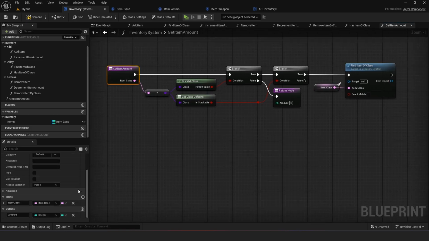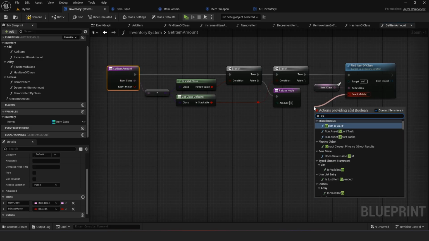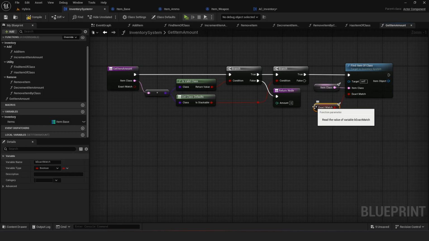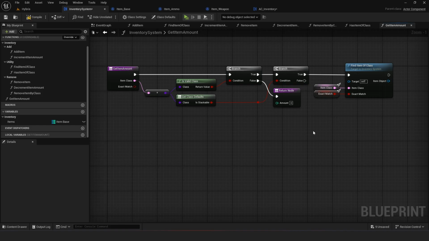And again, I'm going to actually add an exact amount on this. Well, exact match. And the reason why is because you might just want to know the total amount of all the ammo that the player has, for example, or maybe having things where you've got stack limits, so they can only have so many in a given stack, so there might be multiple entries on a given item, so you want the total of all of them. So using exact match can sort of do that, particularly if you want the child amounts to be considered as well.